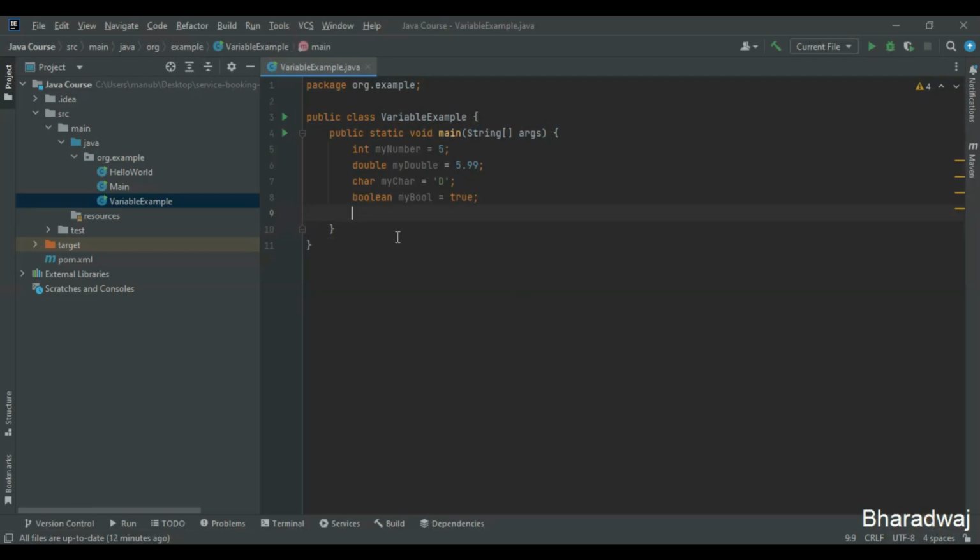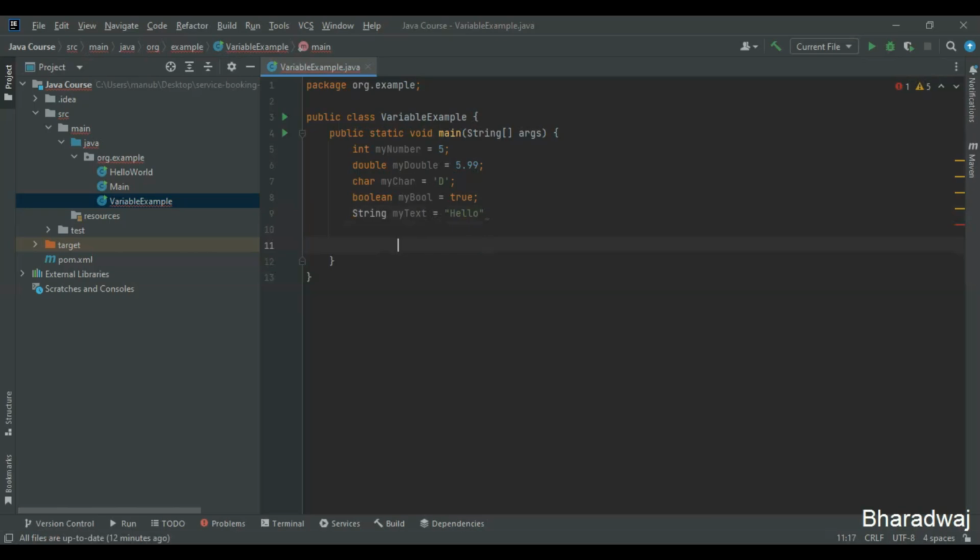So now let me give String myText equals, let me just give hello, right? What we have done, we have declared a string variable named myText and initialized it with the value hello, right? Let's print the variables.